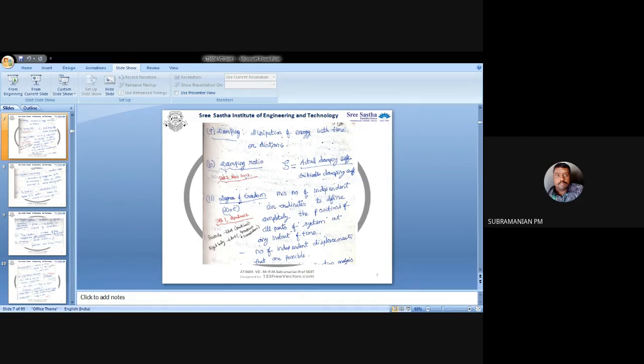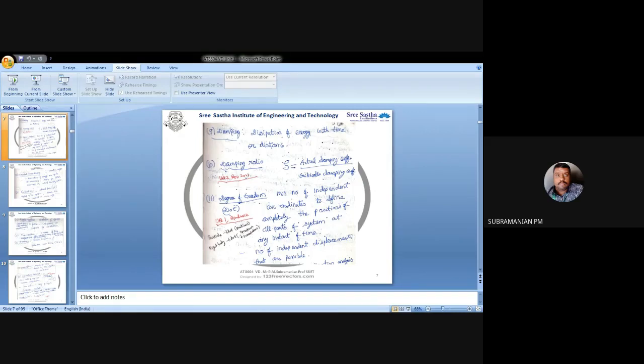Deterministic vibration means I will know the excitation force, whereas in non-deterministic vibration I will not know the excitation force. For example, road roughness: I can't know the force acting, so road roughness is an example of non-deterministic vibration. And we have seen the steps in vibration analysis. First we have to do mathematical modeling, then derive the governing equation, find the solution, and get the results.